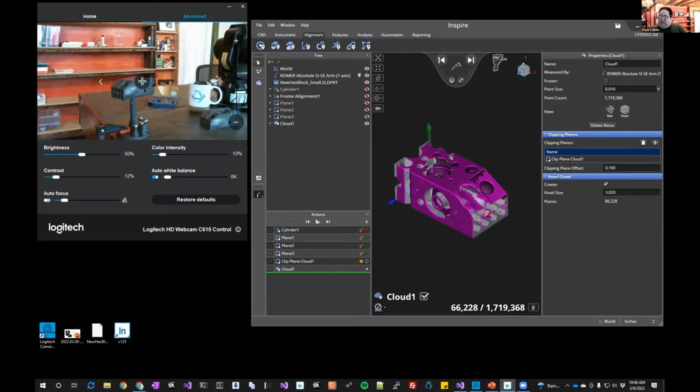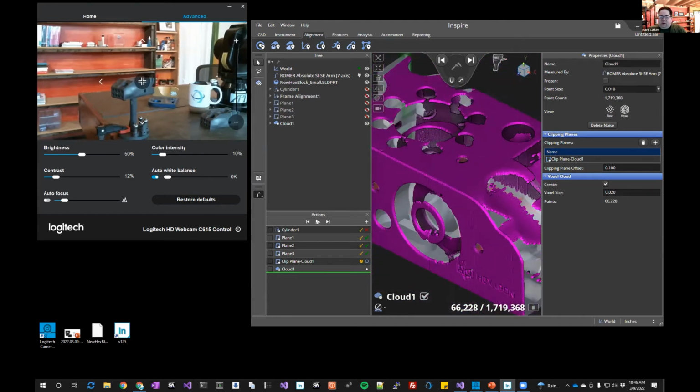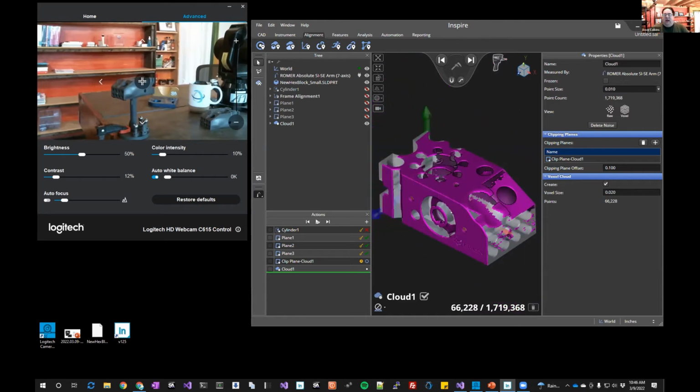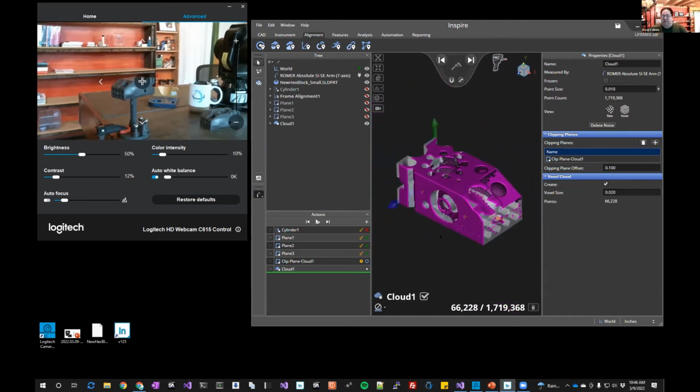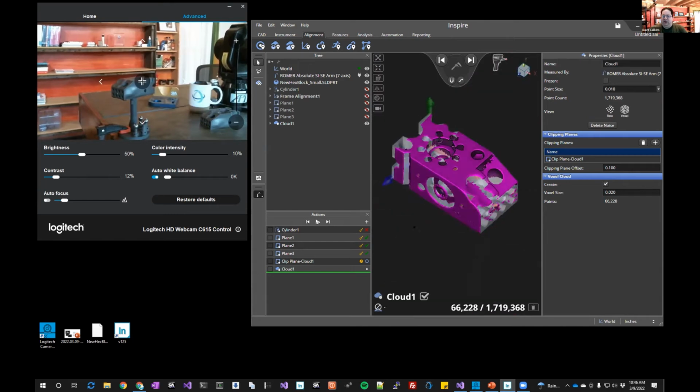We can adjust the voxel size if we want, and we render the voxel cloud. I can click here and render the raw cloud, and you see now we're rendering all 1.7 million points. And of course, Visualize doesn't even hesitate. We have completely fluid frame rates and everything. We'll go back to voxel.